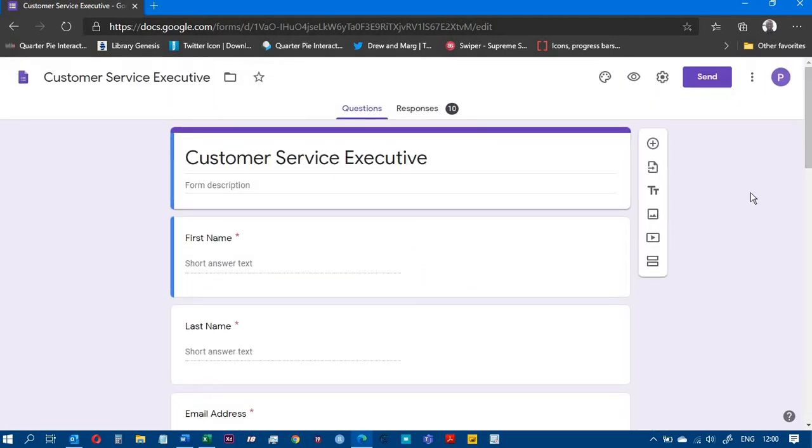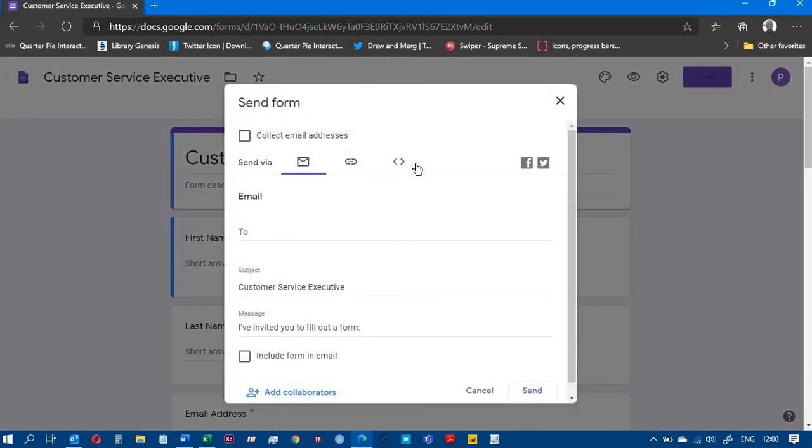Now once you've created your form and you've been able to get the information that you want, the next thing you will want to do is to click on this tab here that says send. Once I click on send, I have three options for what I can do. First, I can send an email. So if I already have a targeted group of people I want to send a questionnaire to, all I need to do is get their emails, put the emails of the persons in this place, and then click on send.